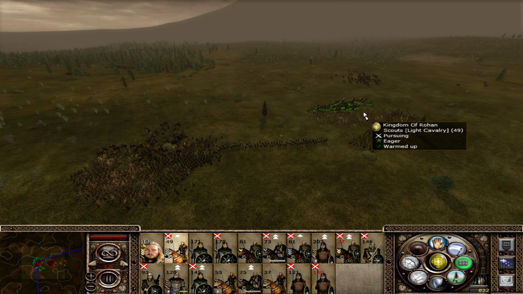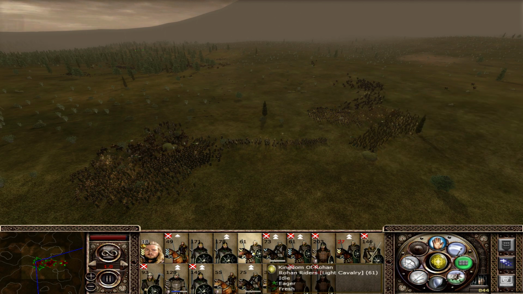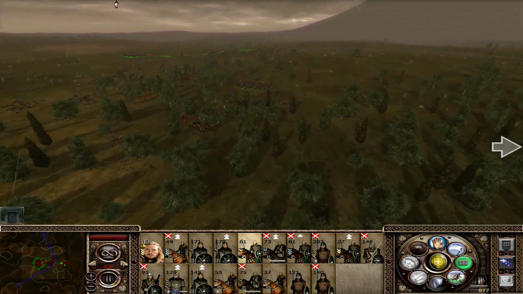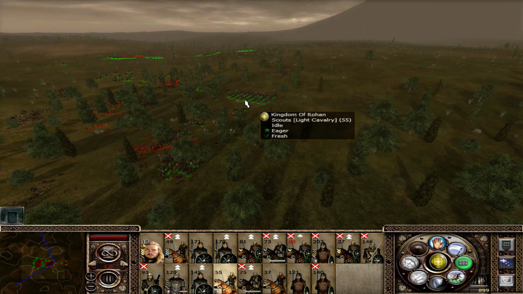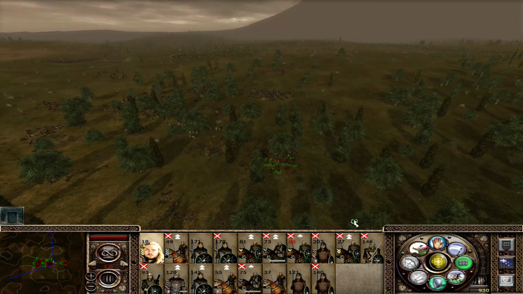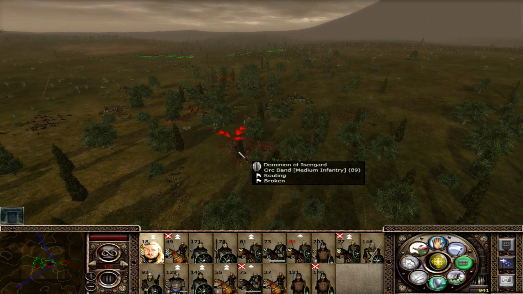We've captured the enemy's general. Now some have escaped, and I don't like that. But unfortunately there isn't too much we can do about it, at least not anymore. Behold how our cowardly foe runs. Let them run.